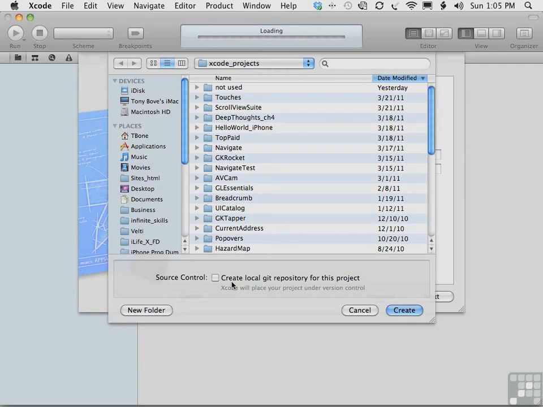We're not going to use Git for this project, because once again, it would really detract from what we want to do, which is to show you how to use Xcode to create something simple. But I just wanted to let you know that's there in case you are planning to use a development team.